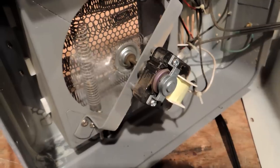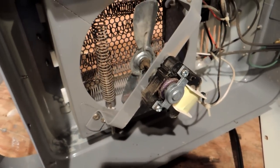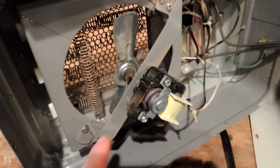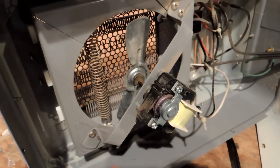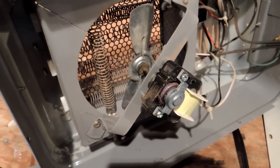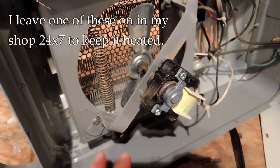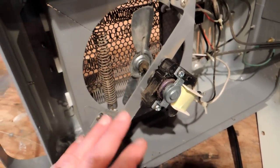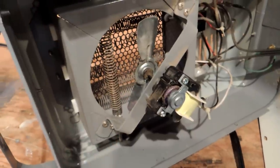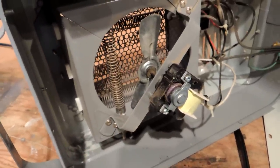I have two more fans — they're not in bad shape yet, but I'm going to take them apart anyway. Actually, one of these last year had completely seized; the motor stopped running totally after being left on non-stop for about three months. I oiled it up and it worked fine again. So I'm going to take the other two apart as a preventative maintenance thing, give them some more oil, and they should be good to go for many years to come.